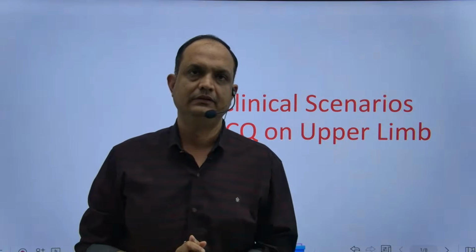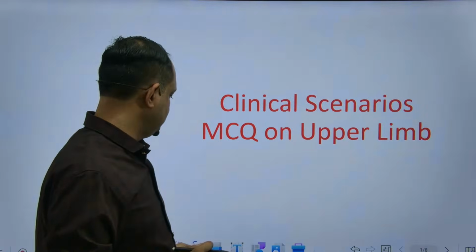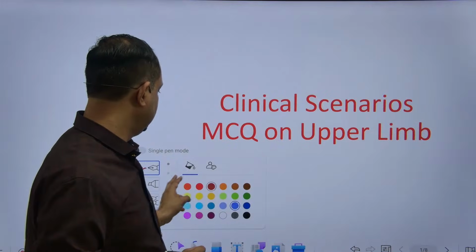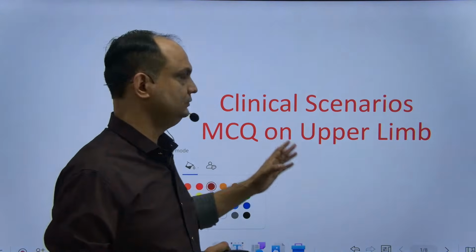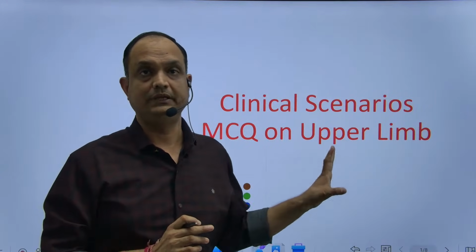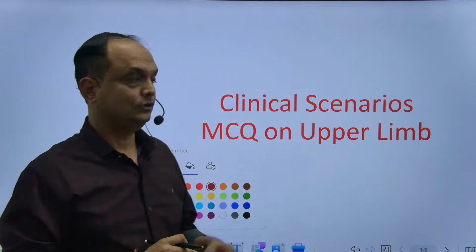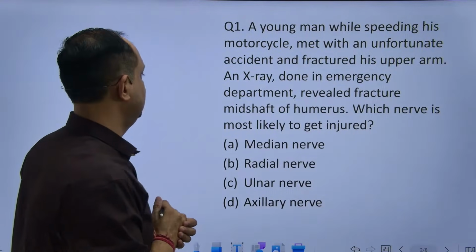Hello everyone. So today I am going to discuss the clinical scenario based MCQs. These MCQs were already asked in a university exam of anatomy. Out of the whole paper, these 6 important MCQs were there in the university paper. I will discuss each and every question here one by one. So this was the first question asked in the exam.